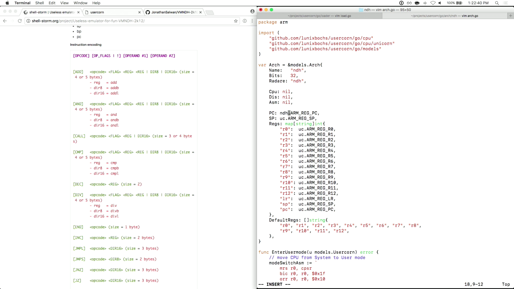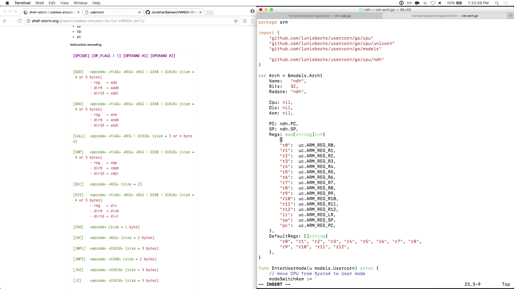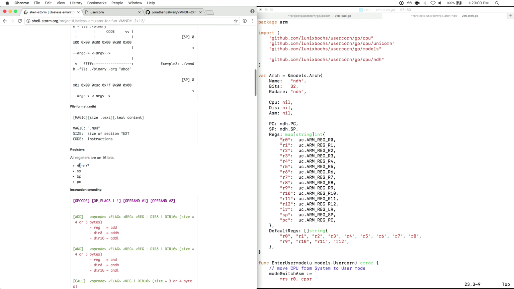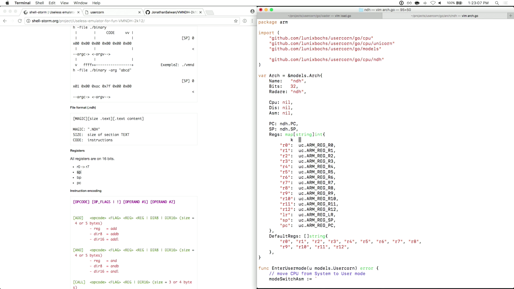Let's assume that at the go/CPU/ndh path, I'm going to start implementing the CPU and disassembler. So I'm going to define ndh.pc, ndh.sp for the program counter and stack pointer, and then all of the registers, which are registers 0 through 7, stack pointer, base pointer, and program counter.